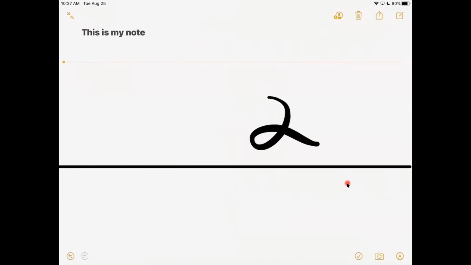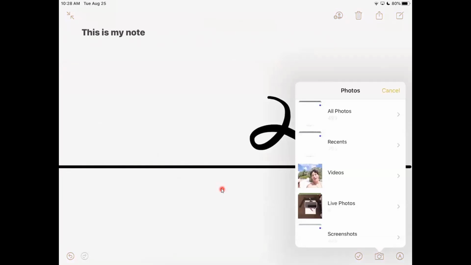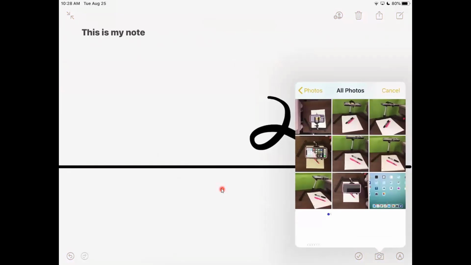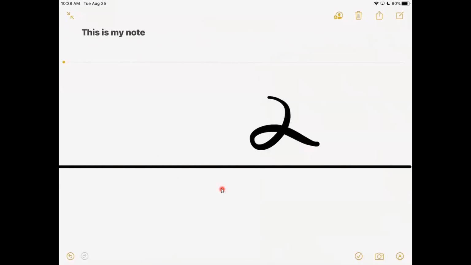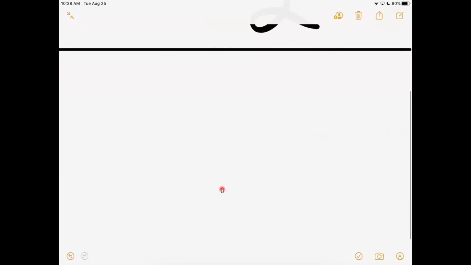So there's not a lot of options. You can actually put in some images, like you could scan a document with the camera on here. You could take a photo, you could pull something from your photo library. So you can kind of put some images in here. Can't really insert a PDF or any other files to look at, but you could put something from the photo library. So I have some instructions in here and some of my other things, there's my document camera setup from a different class. You can insert stuff like that if you'd like.